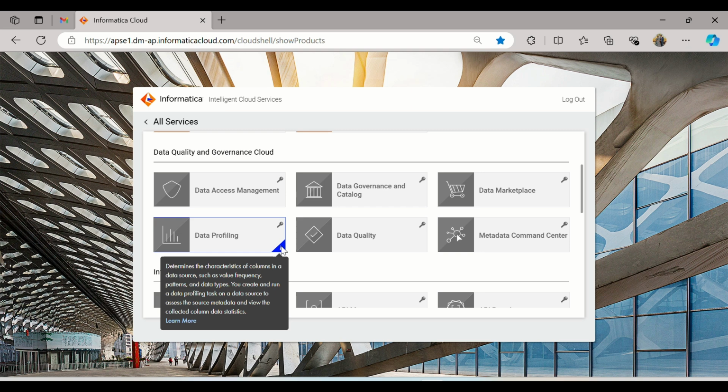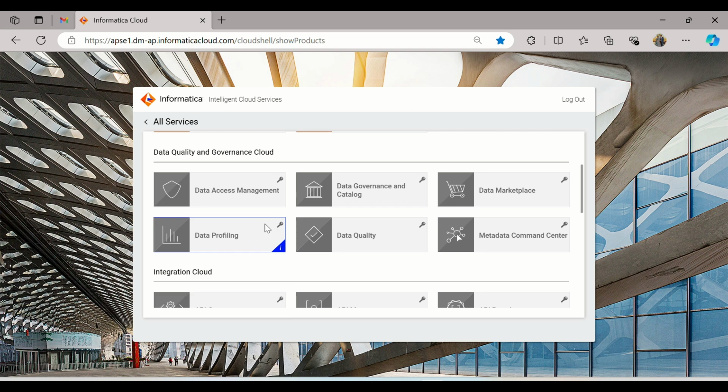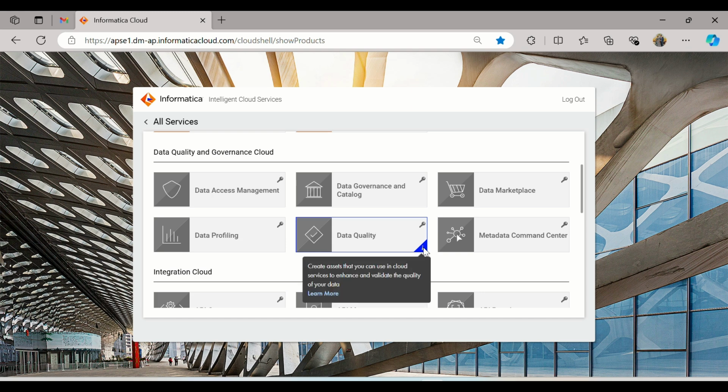So how you profile your data, such as columns in a data source, such as volume, frequencies, patterns, and data types. You create and run a data profiling task on a data source to access the source metadata and view the collected column data statistics. So to view the statistics, this can be helpful. And data quality, how you will maintain the data quality. Create assets that you can use in cloud services to enhance and validate the quality of your data.